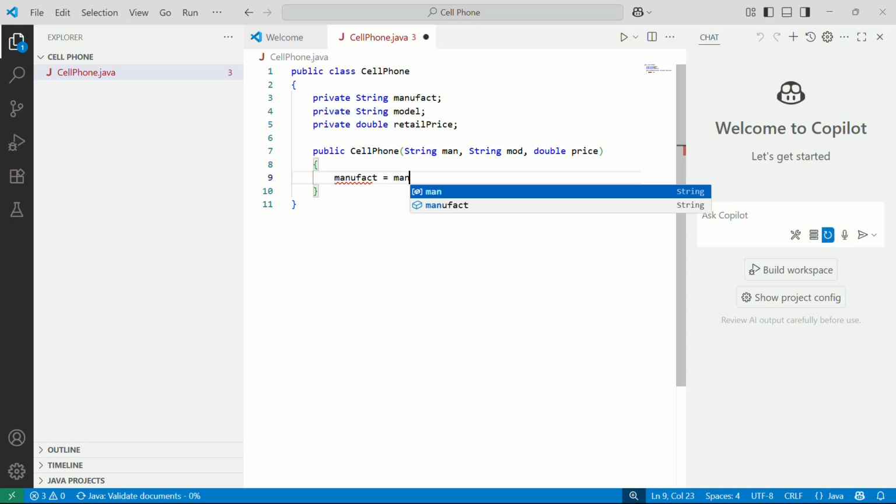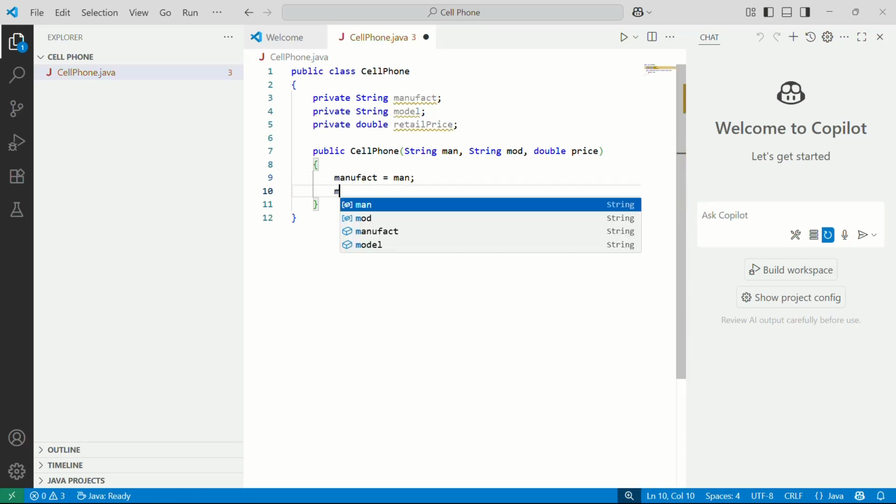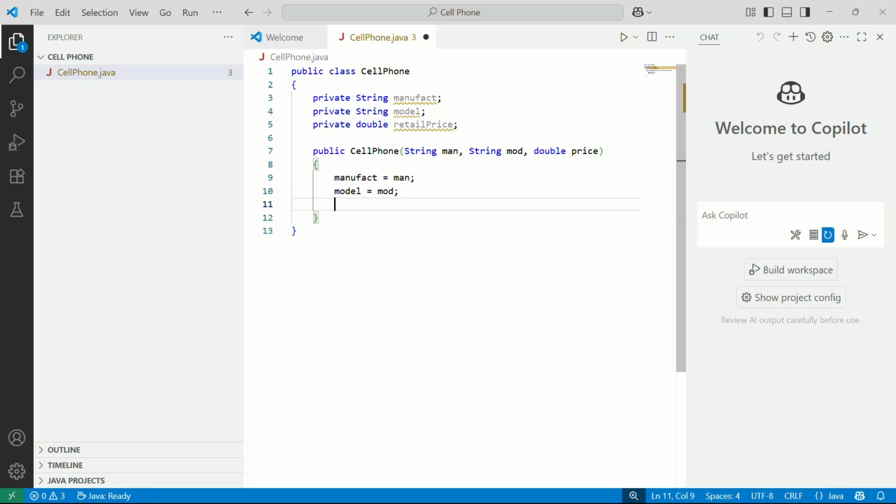Manufact is going to be equal to man. Model is going to be equal to mod. And retail price is going to be equal to price. Okay. That's our constructor. Notice that the name of the constructor is the same name as the class.